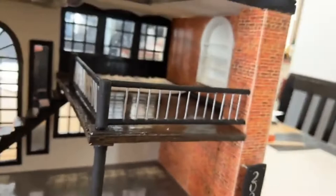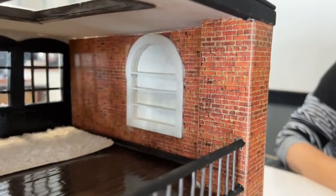So then I've got the windows all in. Do I have the windows all in? Yeah, I got the windows all in. I didn't talk much about that little white alcove, but it was done basically the same way as the windows. Same, you know, I'd frame it. And the shelves are made out of stir sticks or whatever? Stir sticks, mm-hmm.